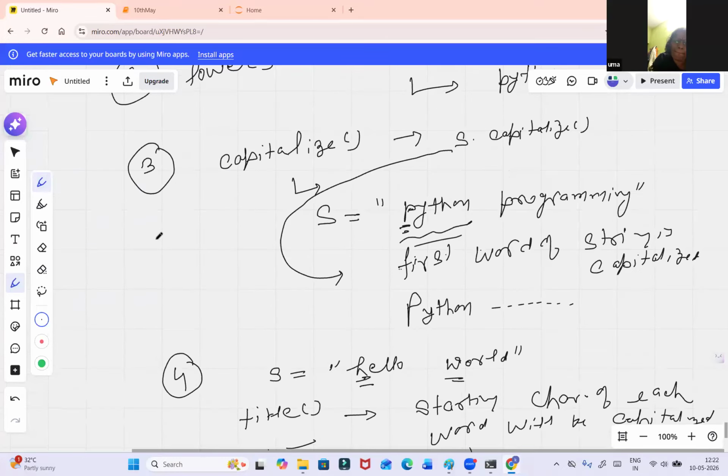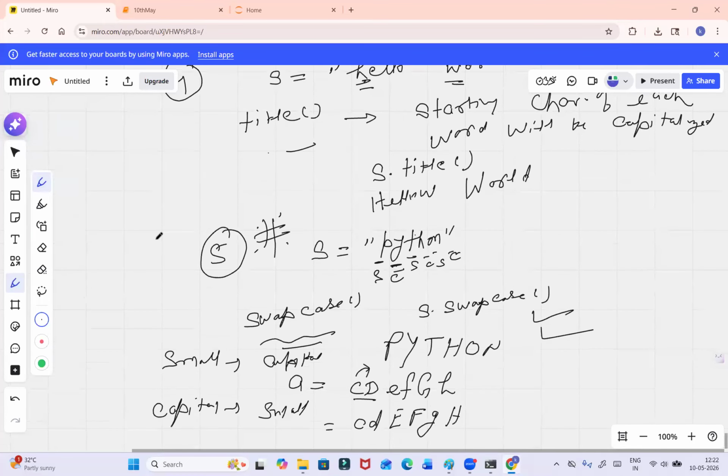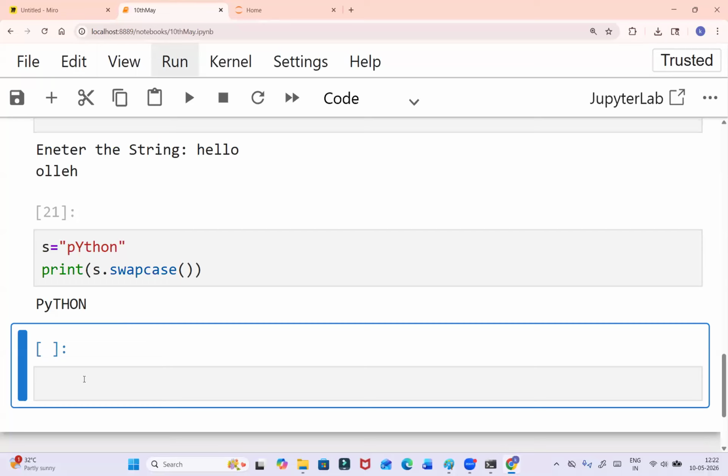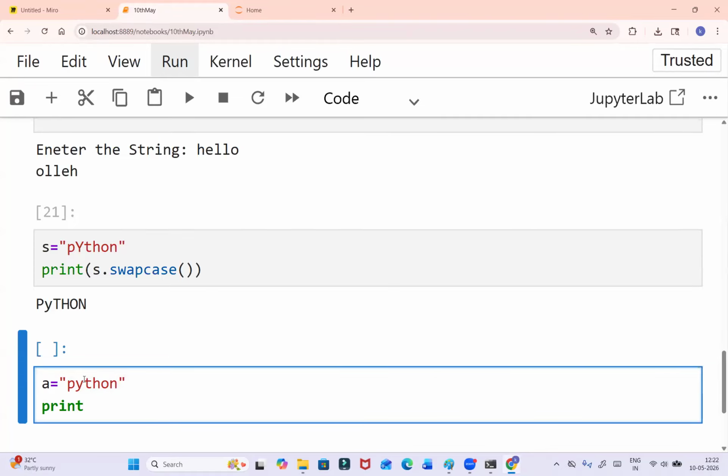Yes. Let's do upper, lower, capitalize, and title as well. Let's say I'm taking s equal to Python. You guys also have to practice, otherwise you will forget, like I'm practicing a lot.